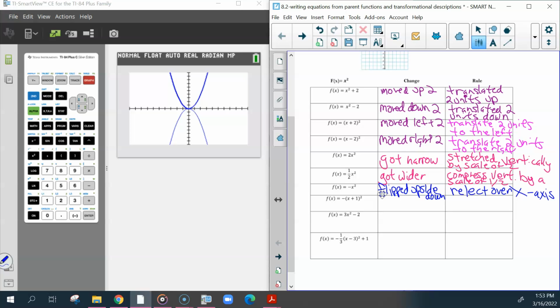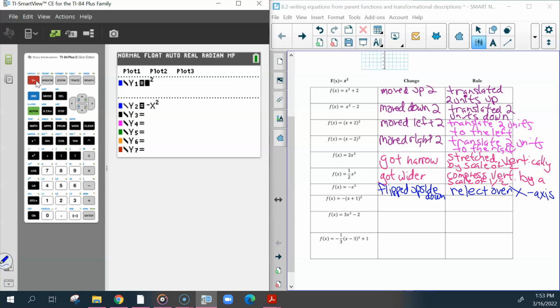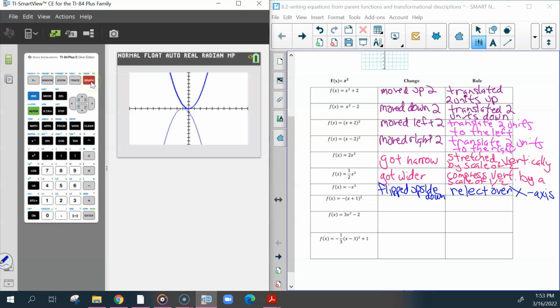Now we're going to take all of those different types of transformations and apply more than one. So now we have a negative and a plus one. You can probably start thinking what would happen. You're going to be taking what you saw before and combining them. So I'm going to go ahead and do that: negative (x plus 1) squared. So there's my original. It looks like it's been flipped upside down, and it's been moved to the left one. And that's exactly what happened.